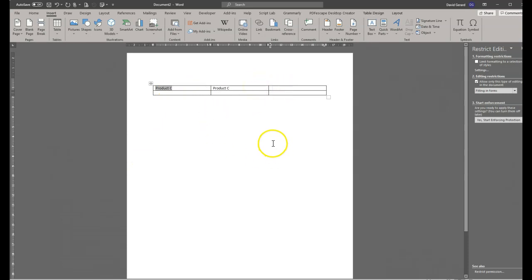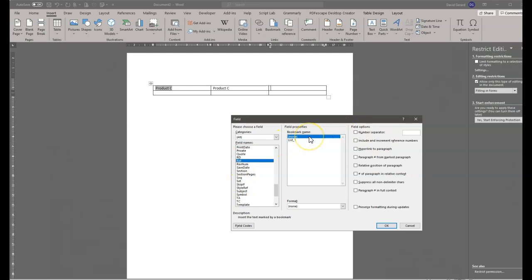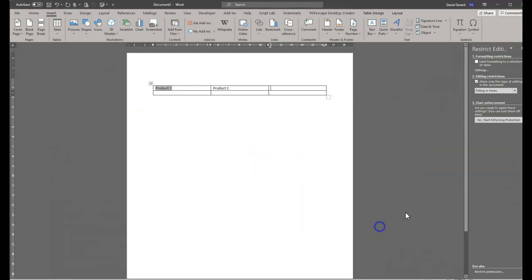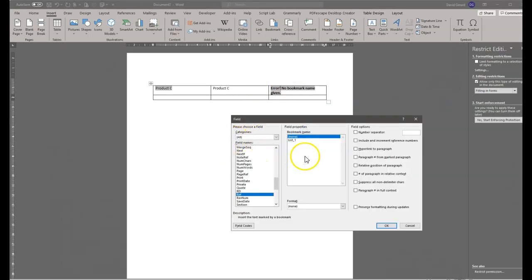And here we can reference, we can have a ref field. Let's add our field ref. Product C. So actually, let's right click on it, edit field.